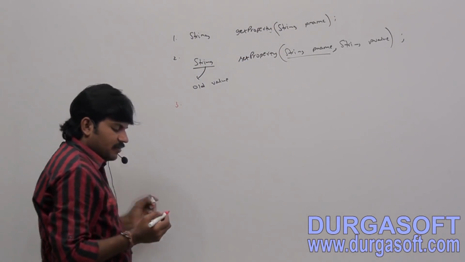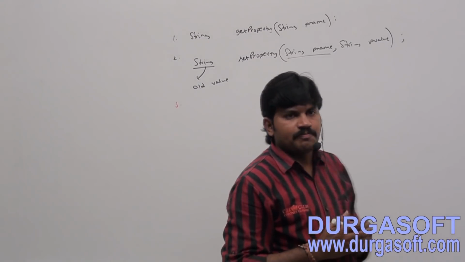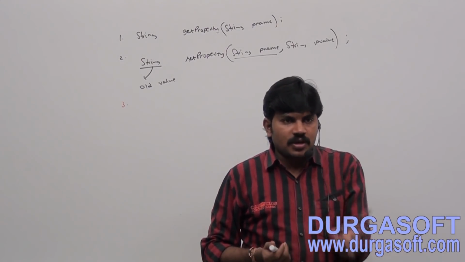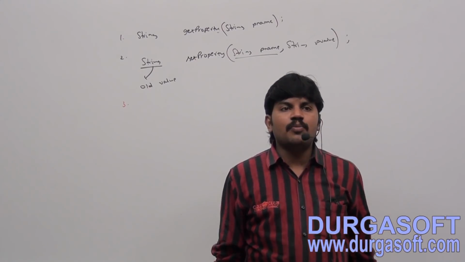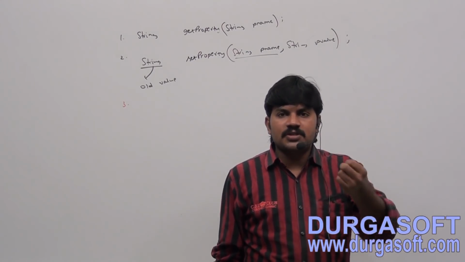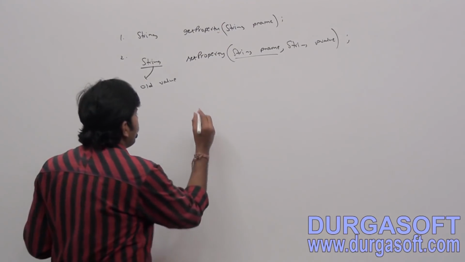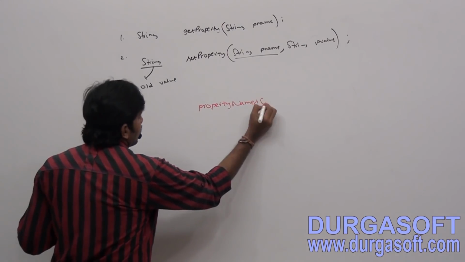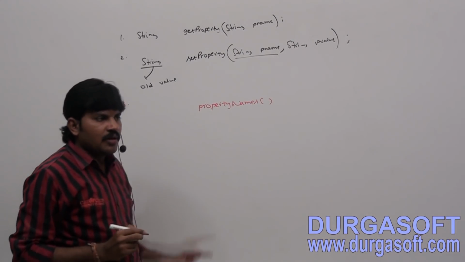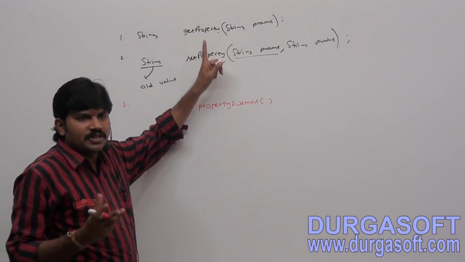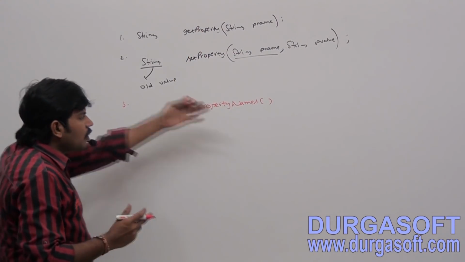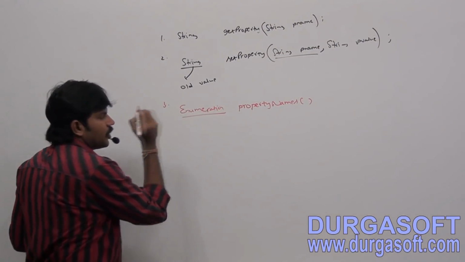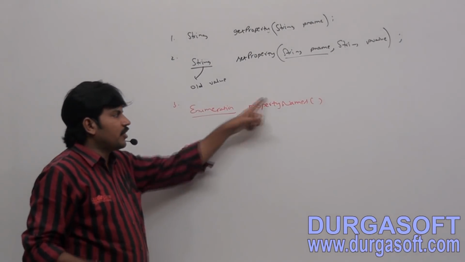Third one: sir, I don't know how many properties are there, because all properties are dumped from the properties file into the Java Properties object. So Properties object, can you tell all property names? How many properties are there? Can you please tell all property names? Then what is the method we have to call? propertyNames. Actually getPropertyNames would be more meaningful, but old versions may not follow that much naming convention. propertyNames: all property names in the form of an Enumeration we will get.